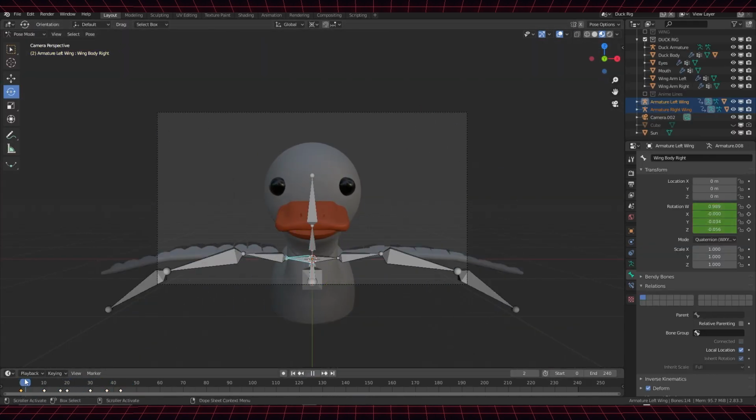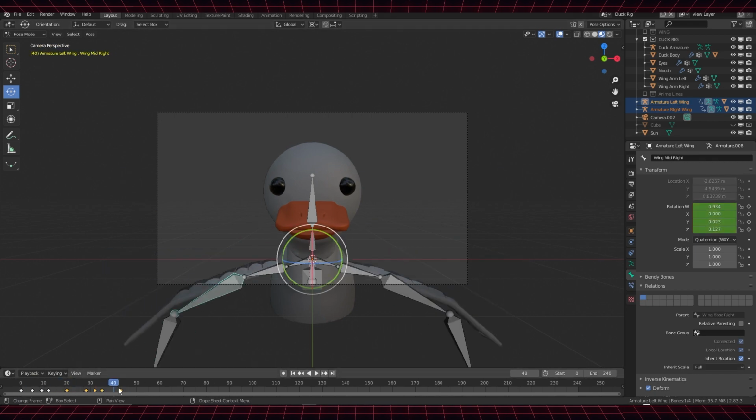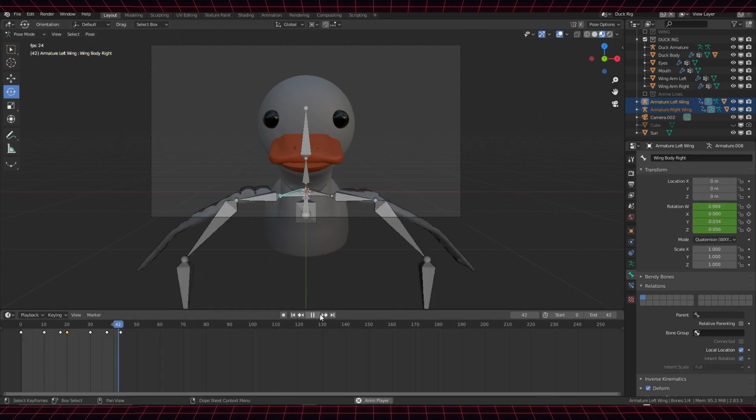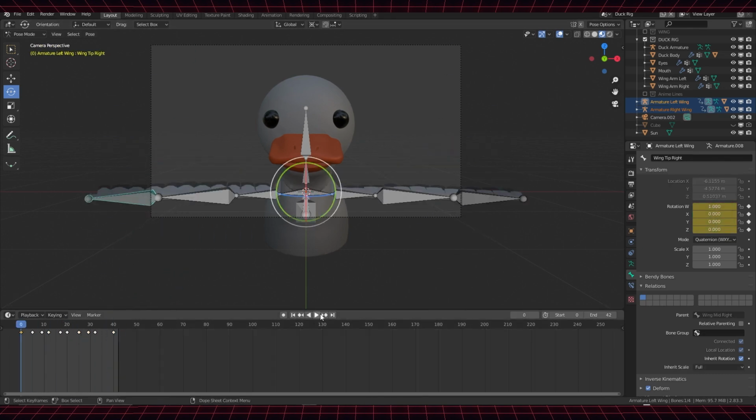As I said before, the idea I had in mind was not too extensive. It was moving the duck as a whole and a couple of wing flaps, so I only really needed the wings to move, and so I went through and animated the duck. All by myself this time.